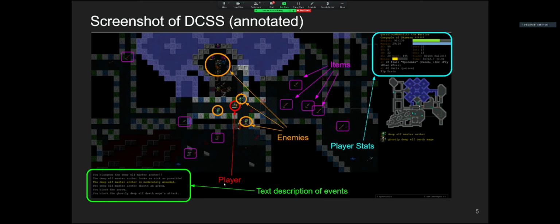And so because of that, and this is one of the reasons, there is a text description saying everything that happened in that turn. So maybe you swung twice against the monster in front of you, but you only hit them once. Maybe 3 different monsters had attacked you in that one turn. And so you can kind of get a sense of what's happening there with the text description of events.